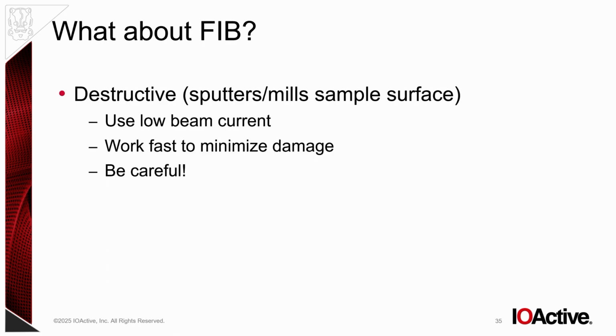Okay, so now we're going to try the FIB. We have to be careful with the FIB because the FIB actually destroys the sample as you look at it. So you have to be very careful. But the good thing about the FIB is that you can select a very, very low beam current or a very high one, depending on what you want to do. If you want to dig out 50 microns of material, then you'd use a very, very high beam current, up to 20-something nanoamps. So that's high for FIB.